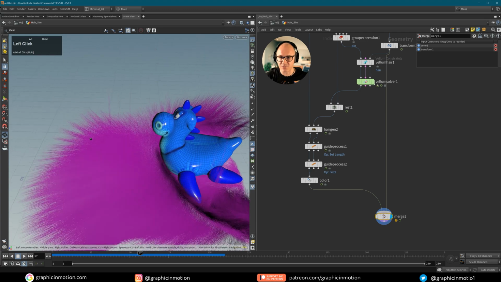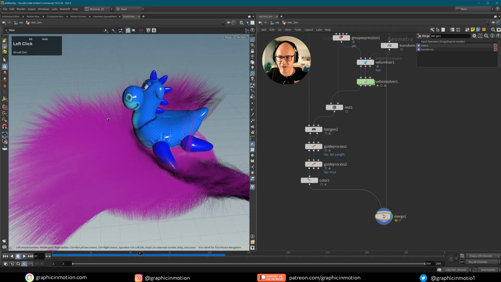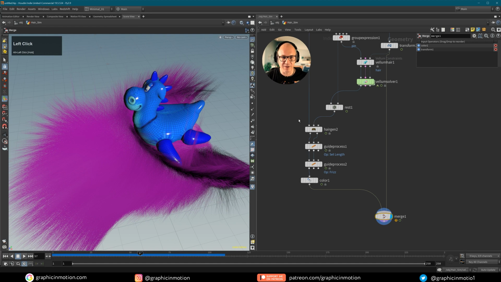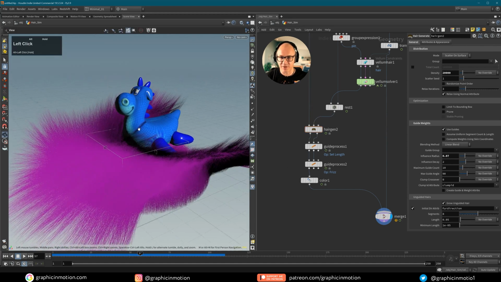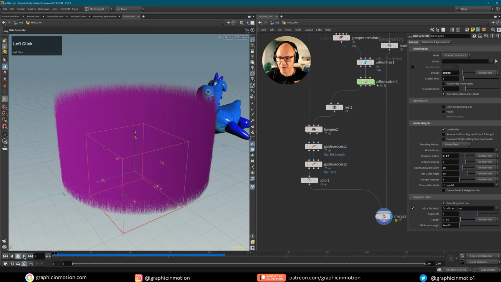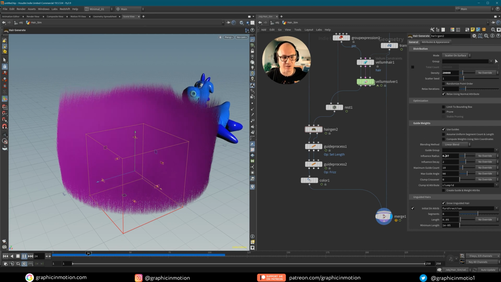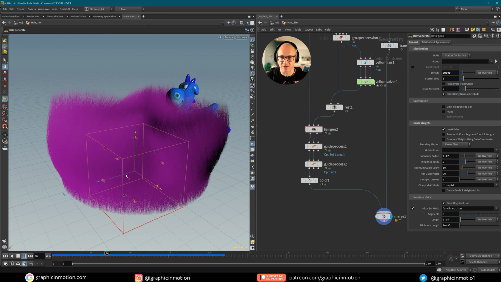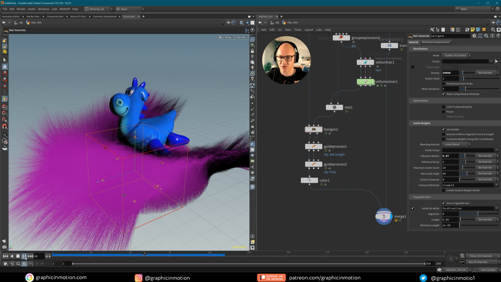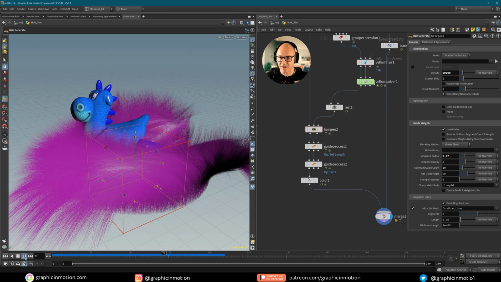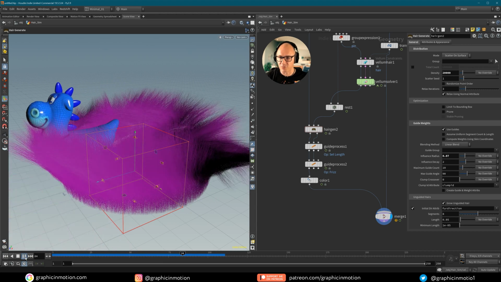There's one problem now that you can see here. Some of these are not following along anymore. And if this happens, what you usually want to do to correct this is go to your hair gen. And here is this influence radius for your guides. And if you increase this, let's see whether this will already fix it. Yeah, you see, I just increased it a tiny bit and it already fixes these problems. So if you have these problems that some of them are not moving with your simulation, then just come in here and increase the influence radius. And now you see what we have here. We have a very nice simulation of very dense hair with our rubber toy running through this.